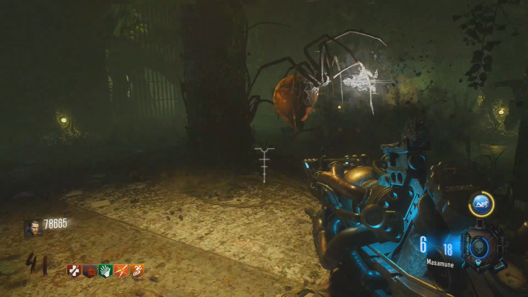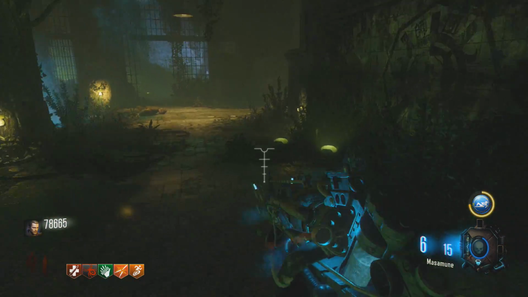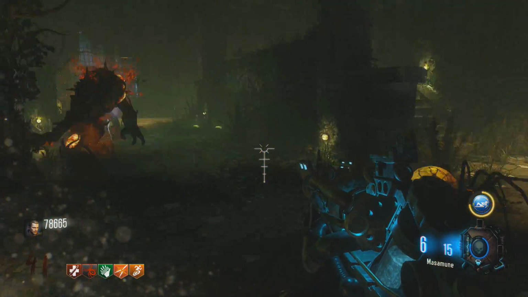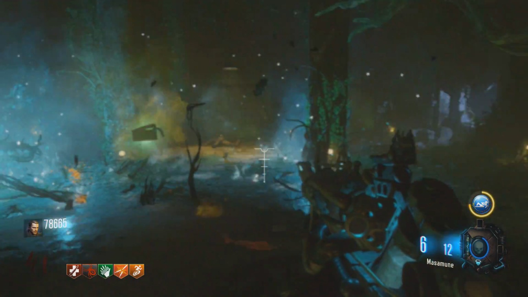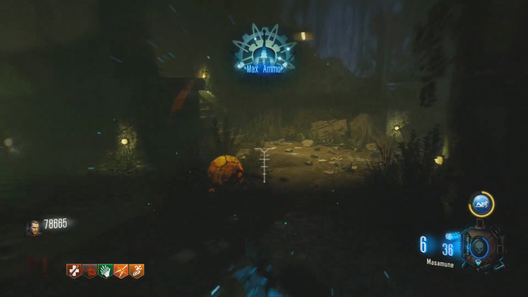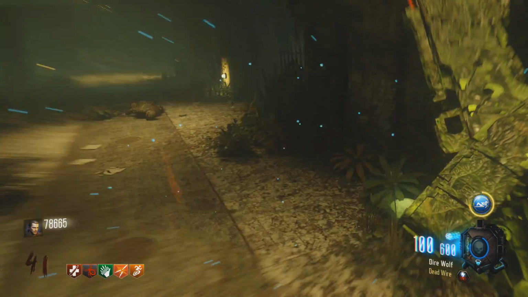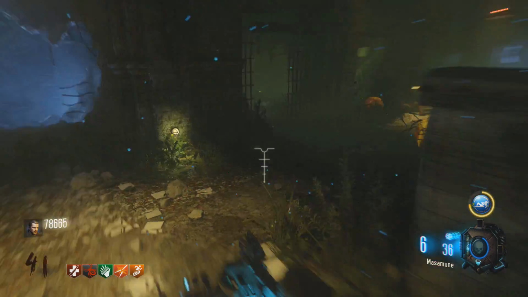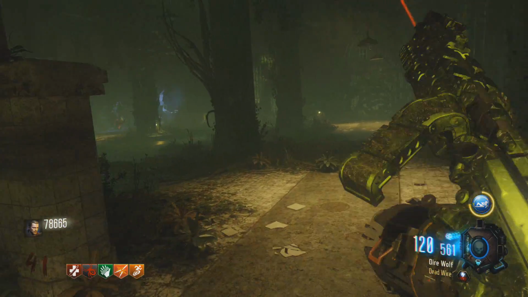Other than that, some people find it useful to use the charge shot of the Masamune in the center of this arena and then just train around the outside. Personally, I found it much safer to simply use a pack-a-punch, double pack-a-punch weapon, and you do get a max ammo early here in the fight as well. Just use a regular weapon and just train the thrashers and the spiders around here. And that way you won't have them all freezing up in the middle of the map, potentially blocking you off.